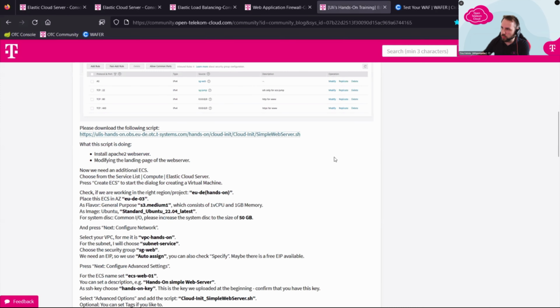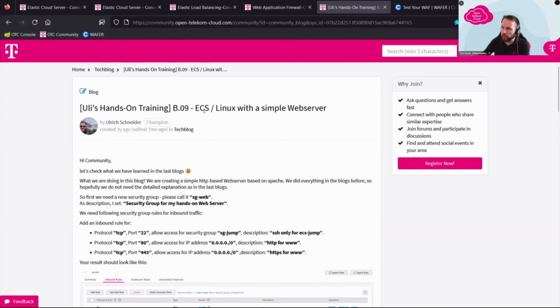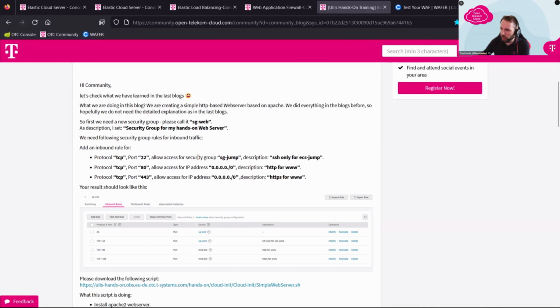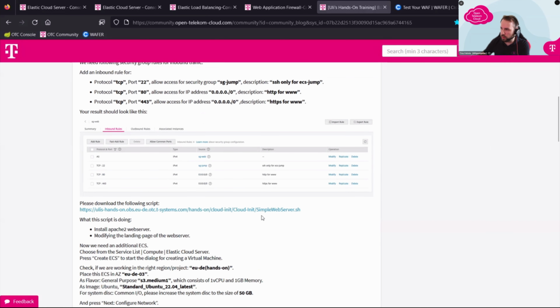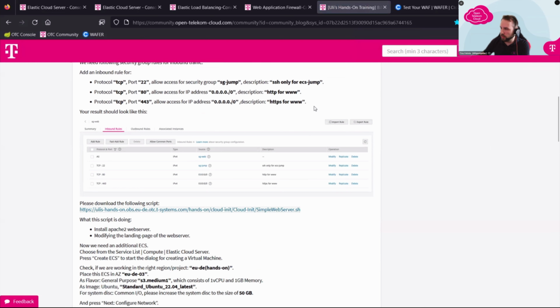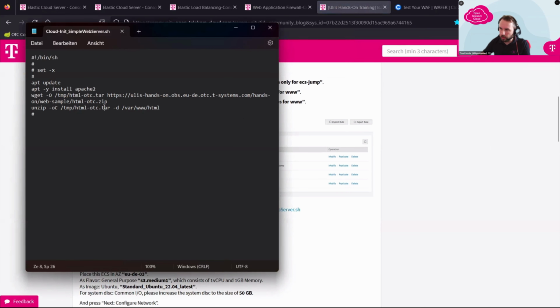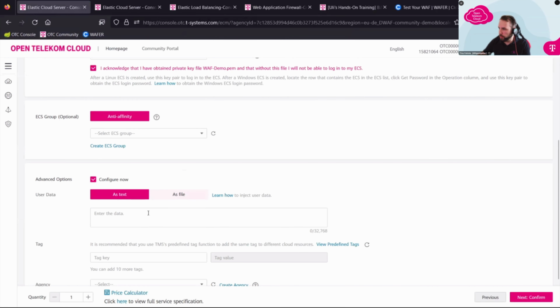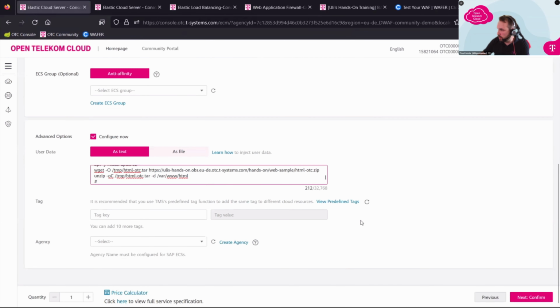When we now go into Uli's hands-on training, there's this B09 ECS Linux with a simple web server. Here it's explained again how to set it up. But in this example, we just need this script. So we can download it and open it. And basically that is the content we need to copy and paste here.